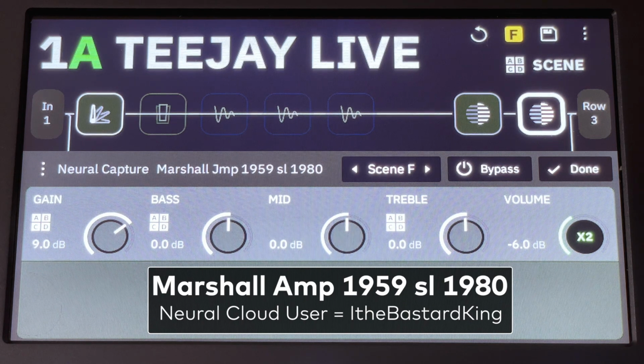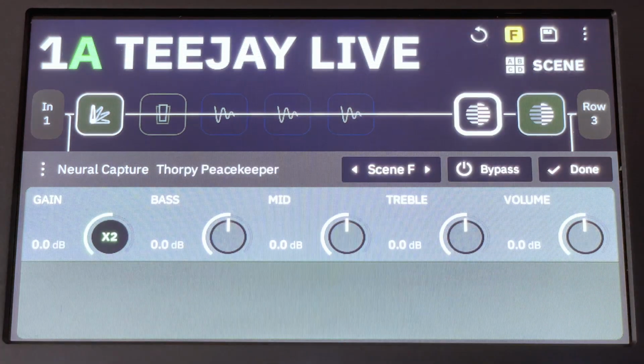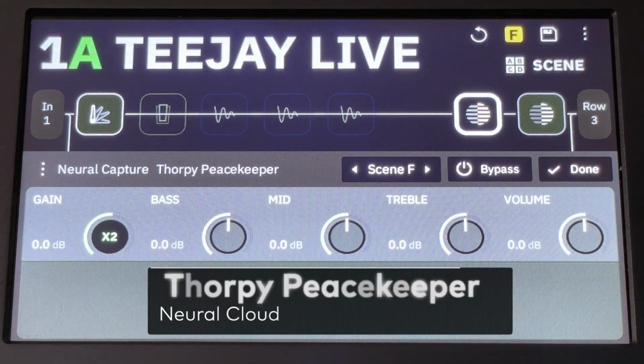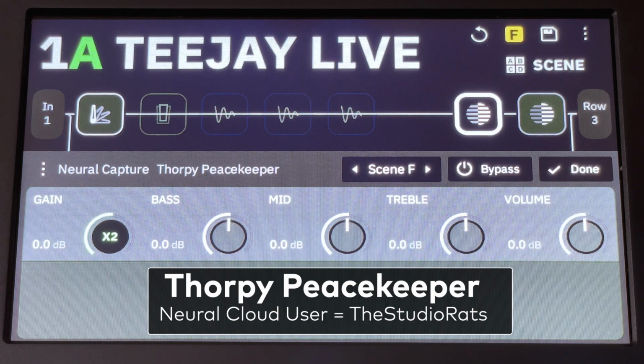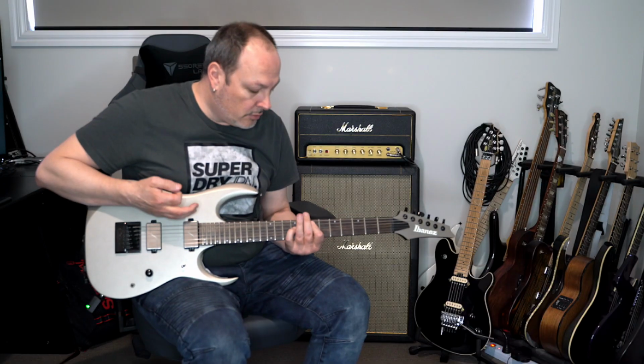It's a fantastically dynamic neural capture and really great for any core tone, whether it's sort of a clean on the edge of breakup or a distorted tone where you add a drive in front. And in the case of this one, I am utilising the Thorpe Peacekeeper drive pedal in front of it, and basically just gives it a nice amount of drive.